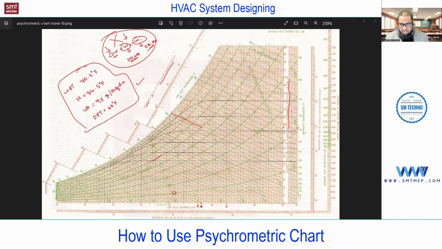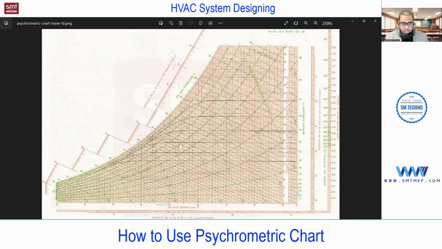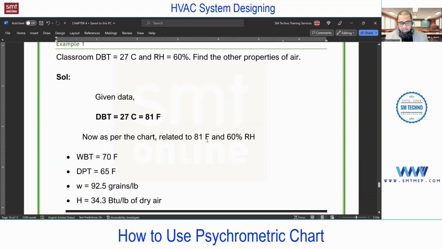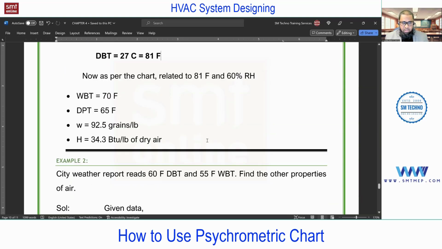Some more examples are given in the notes, even in your previous notes also. You can try these examples after the class. You'll find some more points related to psychrometry, like humidification, dehumidification, contact factor, bypass factor, and this coil, the black color curves. We'll discuss this later. At this level, I'm not explaining it because we are just learning how to use this psychrometric chart. At the time of application, we'll discuss more points like contact factor and bypass factor. That is very, very important.